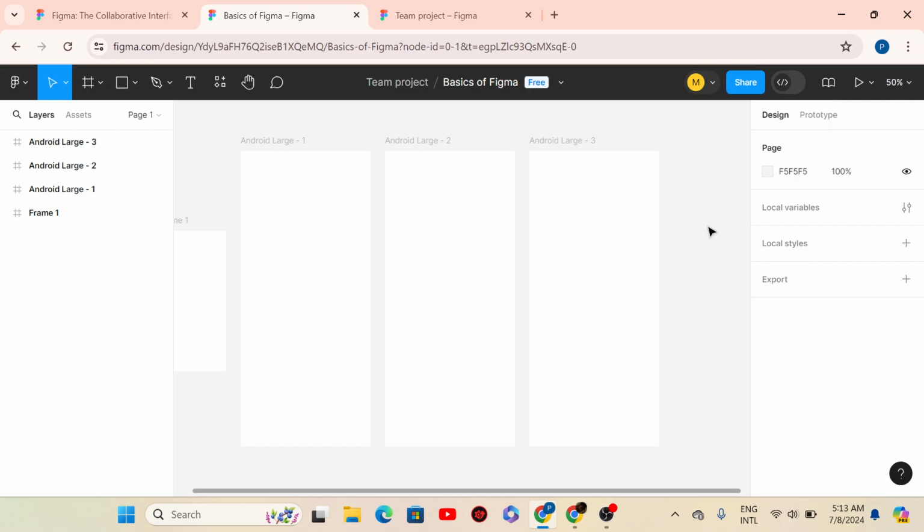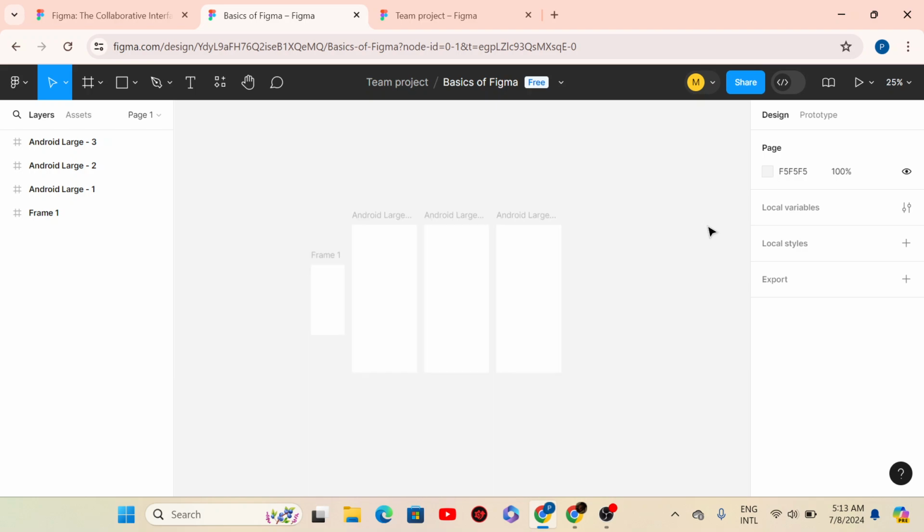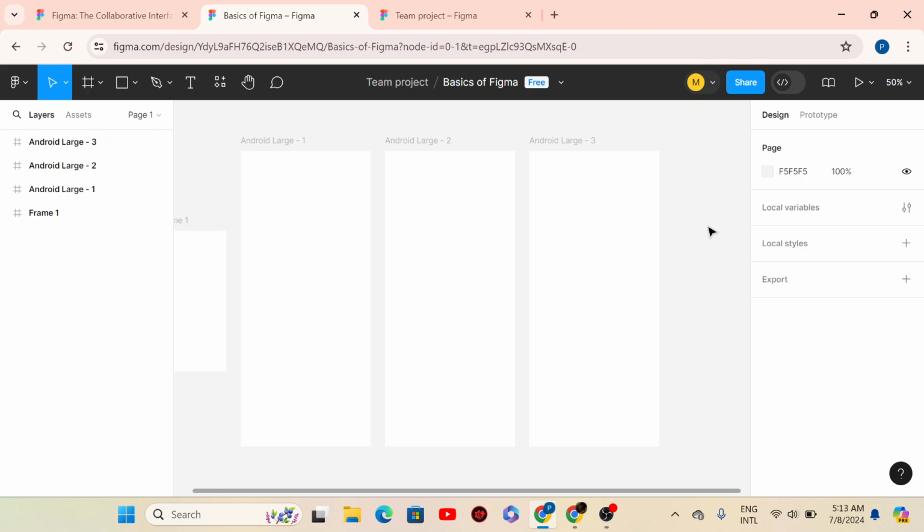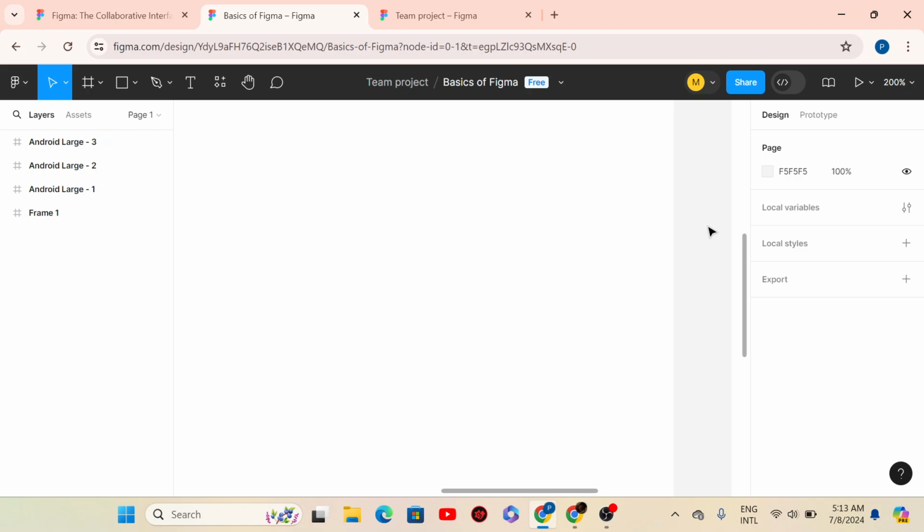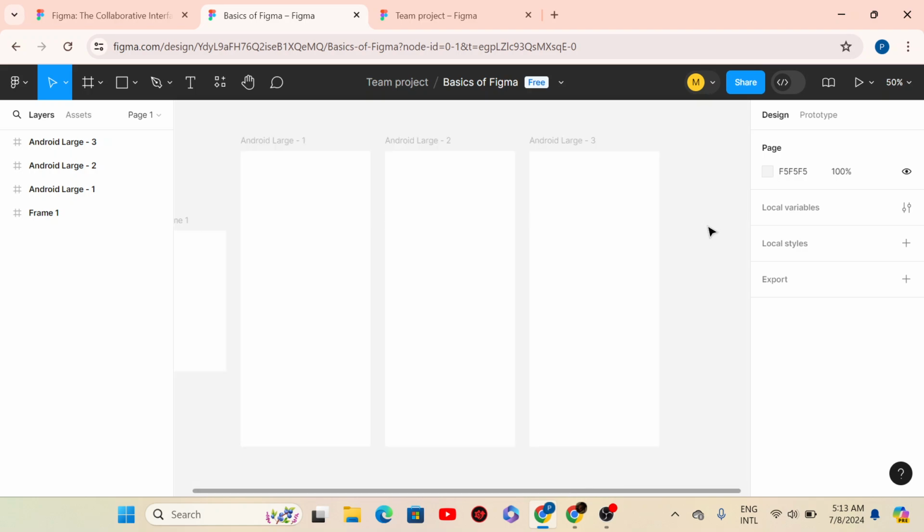On your keyboard, just hold your control, and if you want it to zoom out, that is, you want it to go away from you, just press control and minus. But if you want it to come towards you, control and plus. That is control and the plus key on your keyboard. You can keep increasing it, or just go down, control and minus. So these are the ways you can zoom in or zoom out.